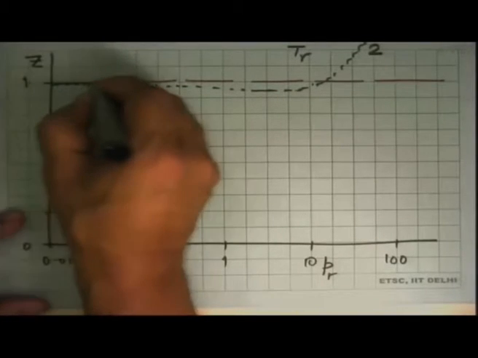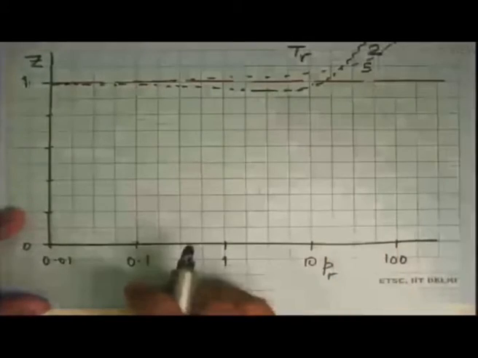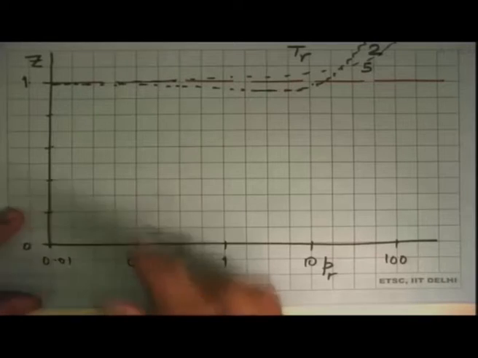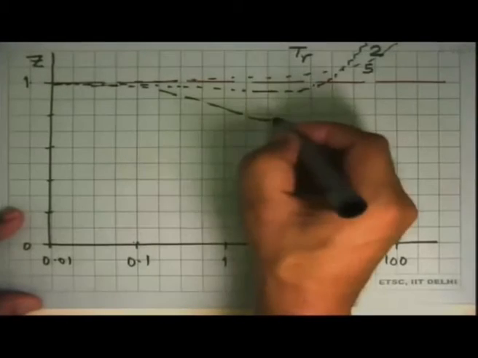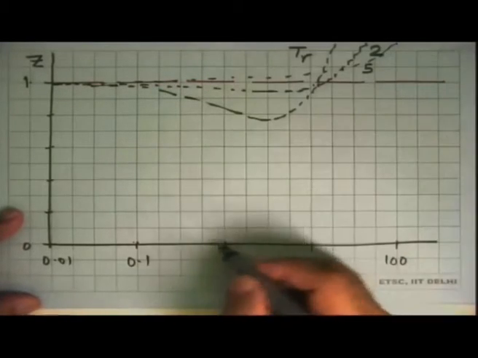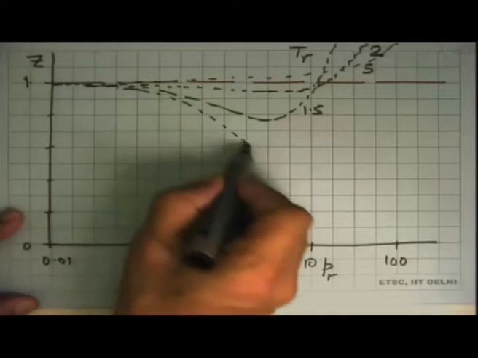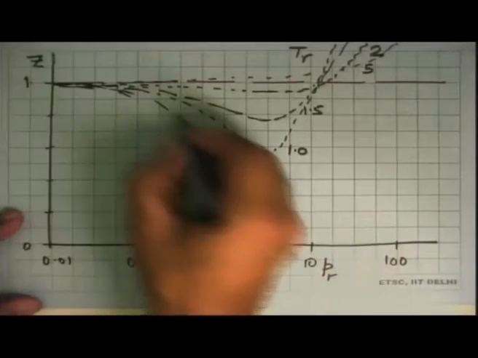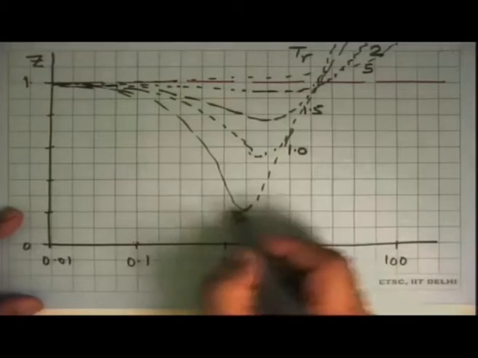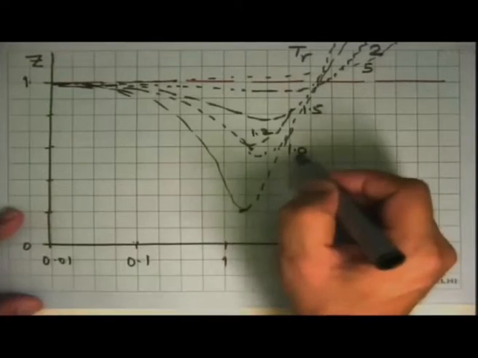If you go to 5, it may go up slightly up here and then take off. So this might be 5. For 1.5, it will start there, come down, and then start going off. This is TR equal to 1.5. For 1, it will come there. And so 1 will actually be at the critical point, so it actually will come somewhere there, around 0.2, and then go. So you can consider this to be like 1.2, this to be 1.